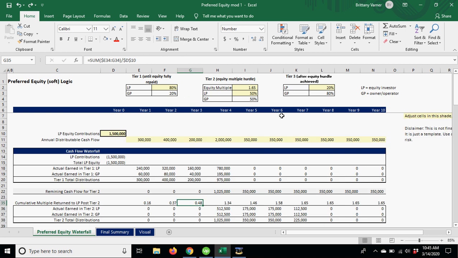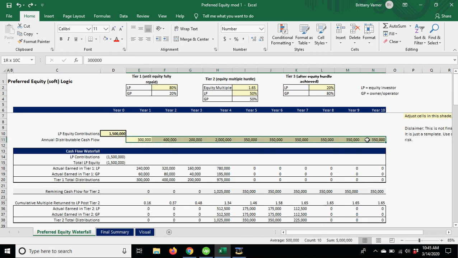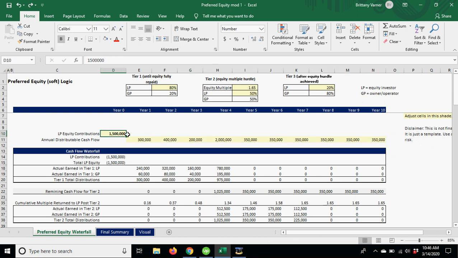So once you put this in at the top, all you do is fill in the distributable cash flows right up top here for each year, and then the equity the limited partner is putting in year zero. Now, if the limited partner puts more money in the future, you would just put that into your zero equity contributions, because the main basis of this model is how much did they contribute and when is it paid back and by how much. So you can put all those into year zero. The only difference of doing that is you're going to get a little bit of a lower internal rate of return than if you were to put those negative cash flows out into the future. But most models, you've got all the equity contributed up front anyway, so it works.